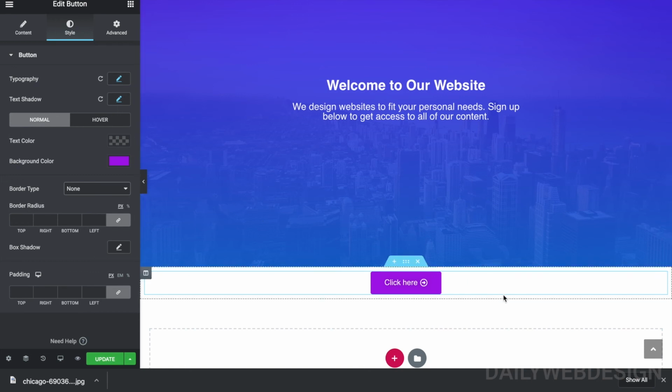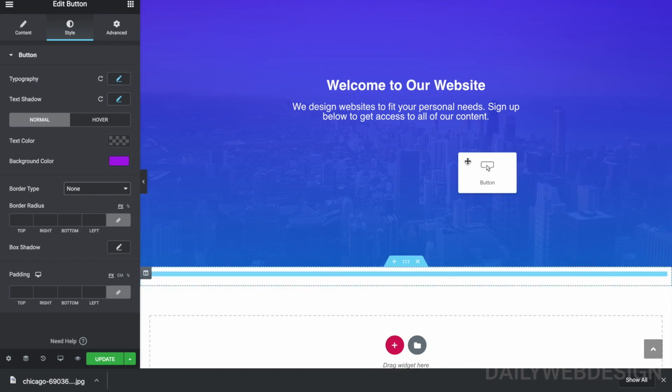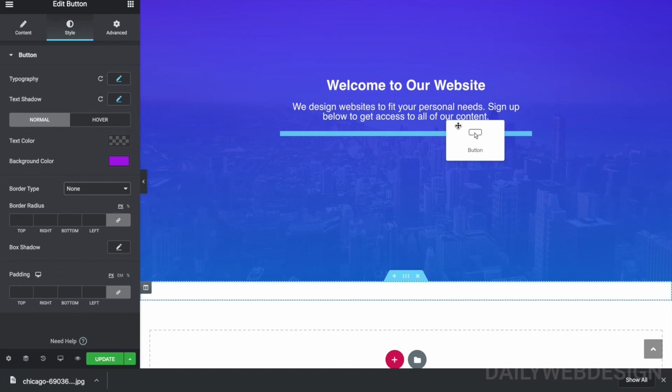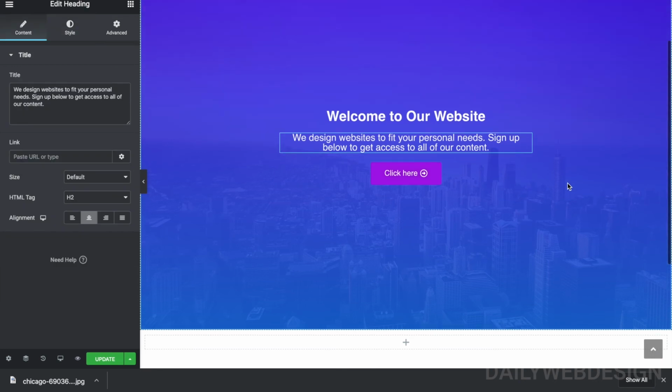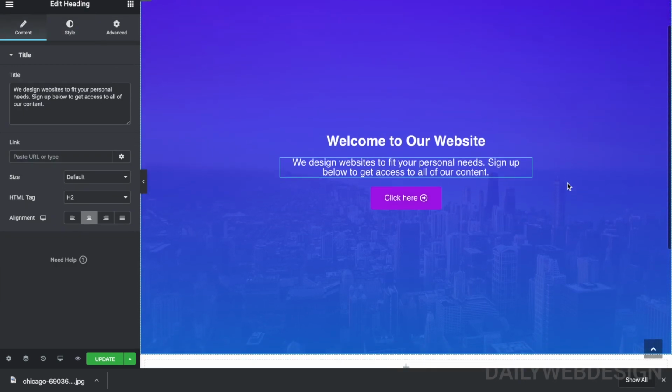So let's go here and click and drag this underneath it. Hold it on your computer if you're using a laptop or a desktop, and just wait till you see this blue line, and then just let go. So now we have it like this. Now you can see the website is starting to get built.